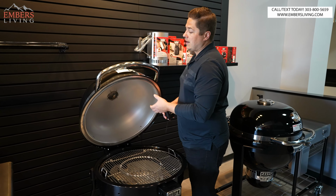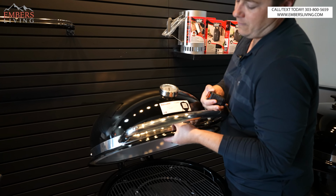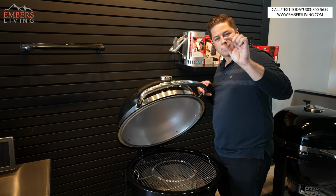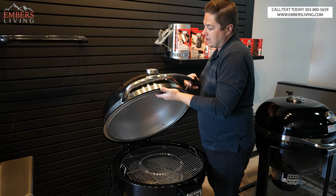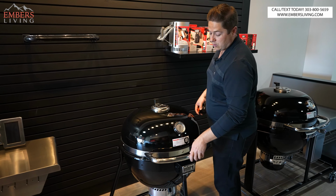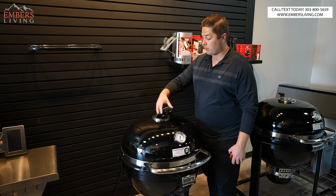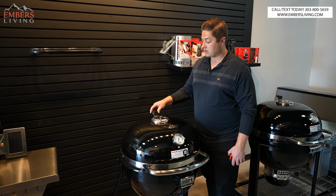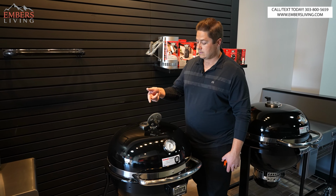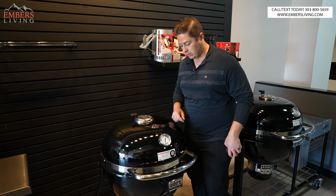Gasket material here, and then this is double insulated. So I'm trying to feel, I can't obviously gauge that, but I bet you there's a good half to an inch gap in between here. So this thing is double walled, which is nice. It's gonna help it hold temperature better. We do get a thermometer on the outside, and then our air control up top does open up all the way too, instead of just swiveling. The only annoying thing is with these, if you go to open this, you lose your spot. It's not gonna stay put in the exact setting you had. Not the end of the world, not a big deal.